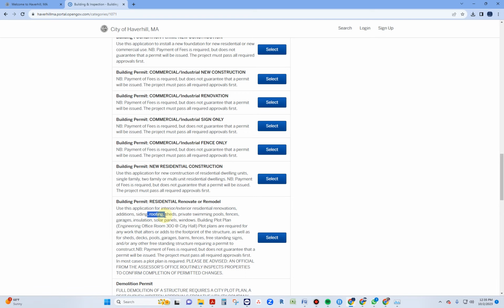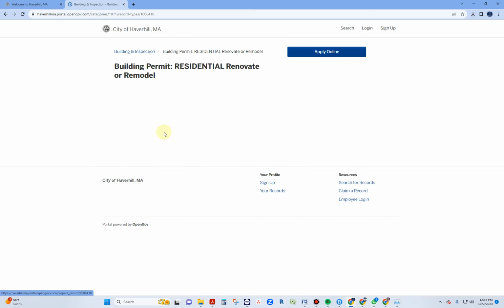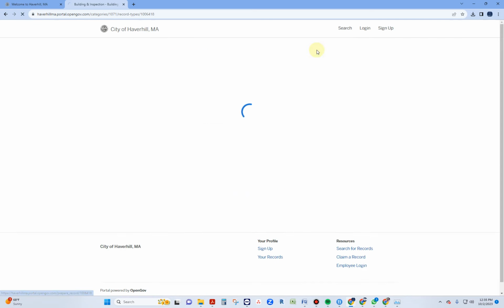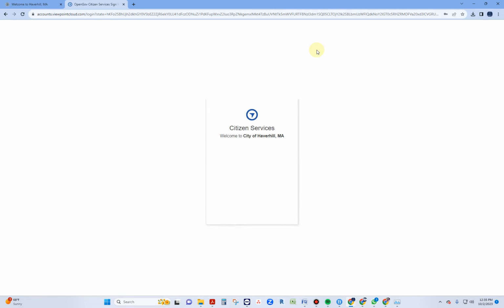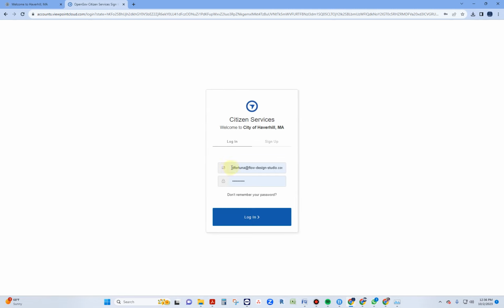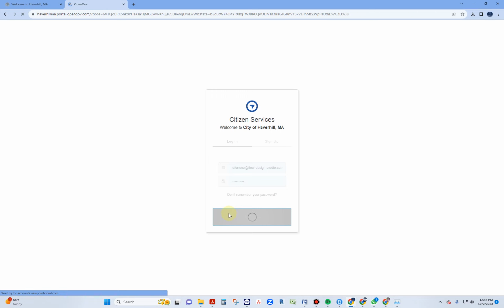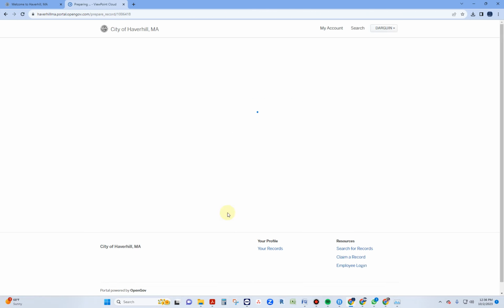And you will see that it says roofing. In this case, this project is actually just a roofing replacement. So we're gonna go right in, and we're gonna do that. And after that, it says apply online. Yep, it's gonna want us to log in. We already have a login. For more information, ask me or anybody within the management team what their login will be. Just click login, and we're all good.